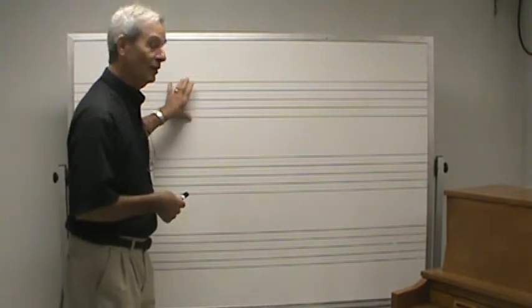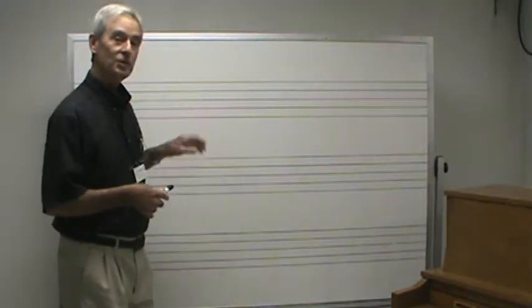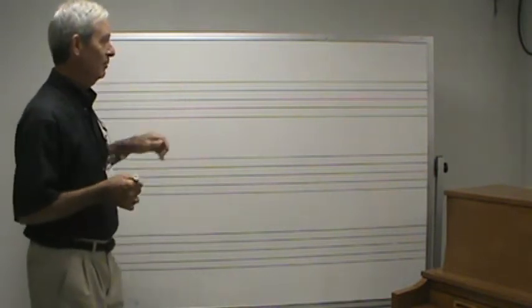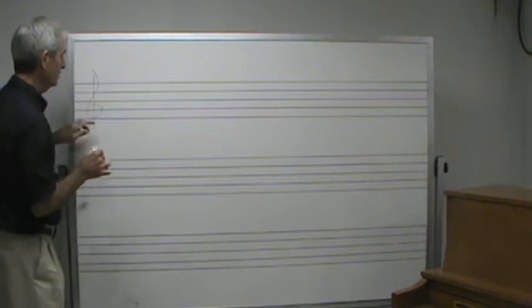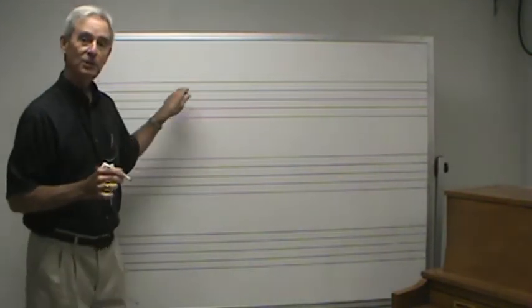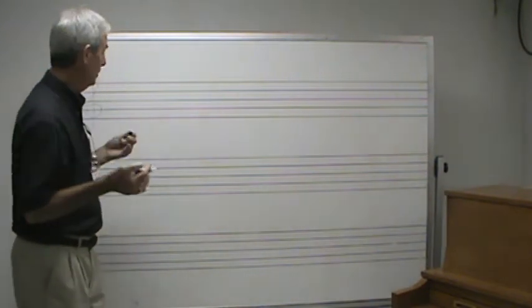And like any other language, it has its own terms and symbols, and it's probably going to take you a little while to catch on and to learn to speak and read that language. But you can do it if you try. We begin with the first symbol, and that is this 5 lines and 4 spaces symbol, which is called a staff. It doesn't mean anything, though, until we give it a clef sign, which defines what these lines and spaces mean in correspondence with the notes of the scale or the piano.